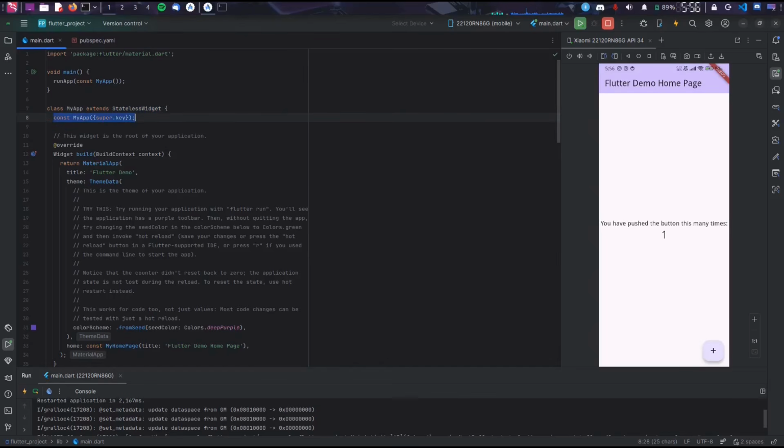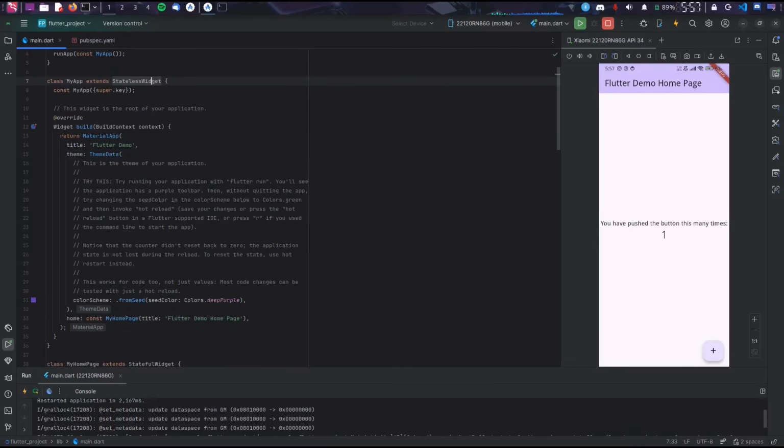This is a constructor. The constructor is accessing a key from inside the parent class. This is constant because we do not want it to change. We create it once and we do not touch it. Inside our class, we have a build method. Now this override keyword basically says that the StatelessWidget class also has a build function, but what we're telling Flutter is not to listen to the build function inside the StatelessWidget class, but to listen to the build function that we have written here. So this build function will effectively override the one that already exists inside its parent class.